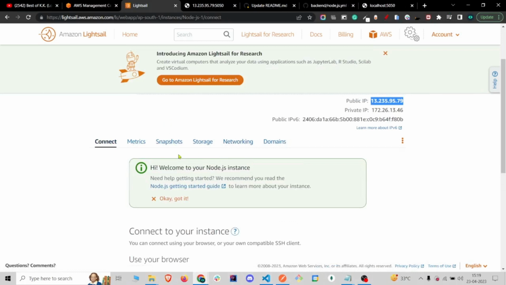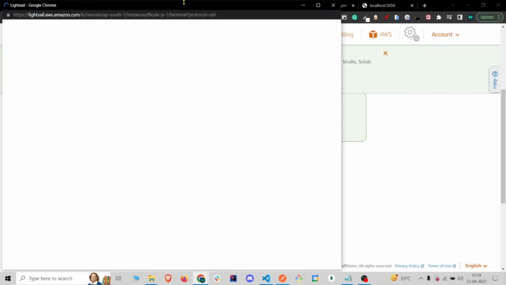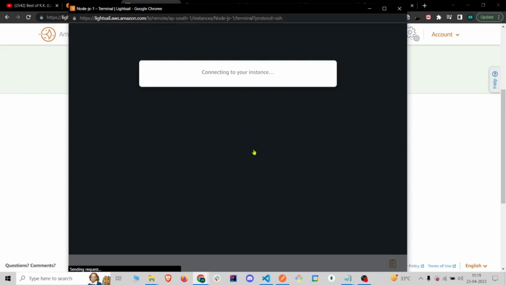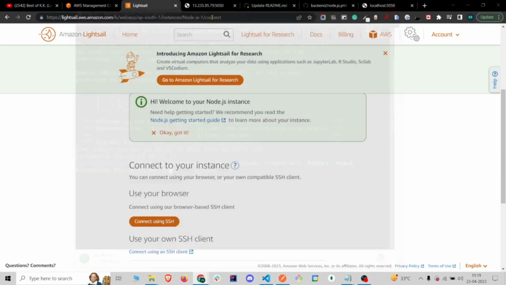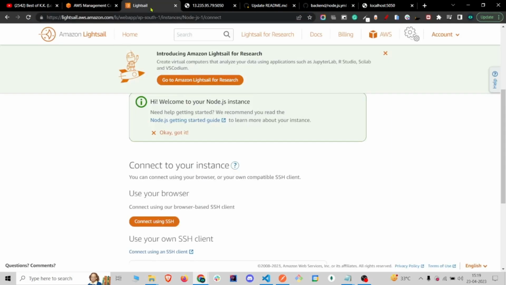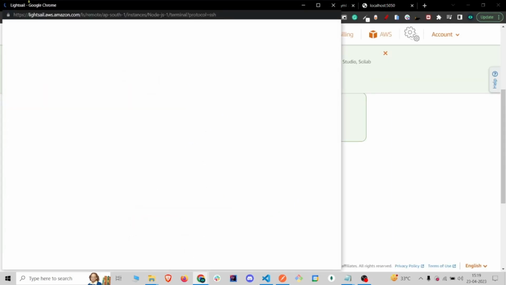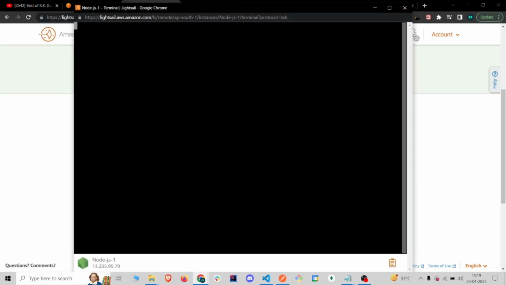install a process manager. In my case we will use pm2. What pm2 does is automatically start your server, like in localhost we use nodemon, but in an instance we will use pm2, because sometimes what happens is when you close this terminal, you will not be able to access this URL anymore. In our case it is working, but after some time it will not work, because it is not connected to that terminal, since it is closed. So in order to prevent this situation, we have to install pm2. pm2 is a process manager.